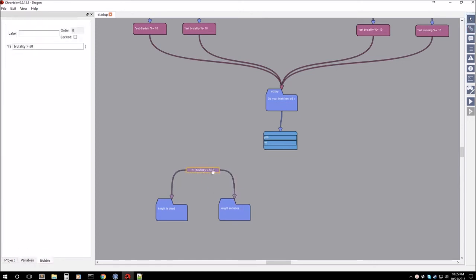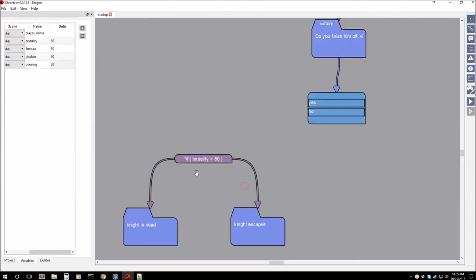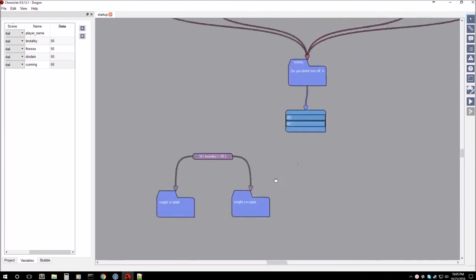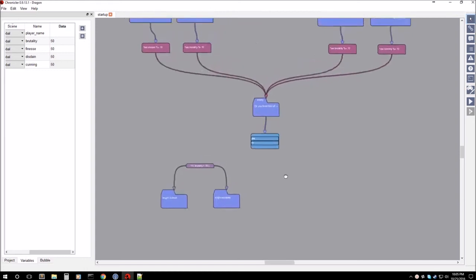So if the brutality is indeed greater than 50, it will follow the route to the left. If it isn't, so if it's 50 or below, it will follow the route to the right. I plan on, of course, making that a little more visual in the future, probably with different colors for each side, but that feature is not implemented yet.